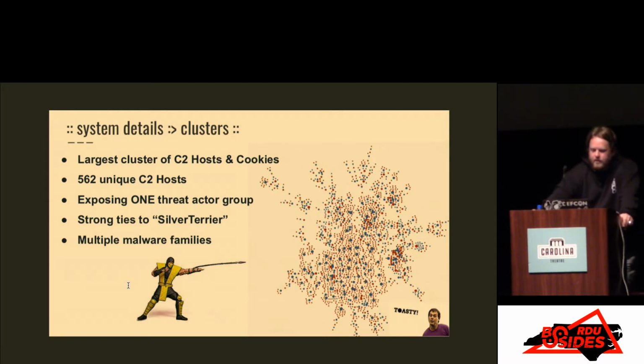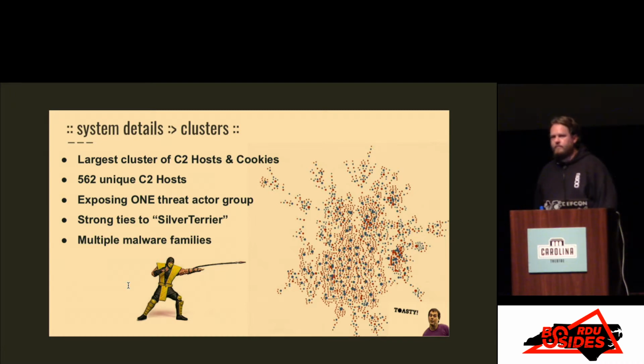And we've actually been able to attribute a lot of this activity to Silver Terrier. Unit 42 publishes a report usually about once a year. Most of these guys are doing business email compromise, but also dabbling in LokiBot malware and Formbook malware. But yeah, it was pretty cool to draw that to that one threat actor group, mainly operating out of Western African nations like Nigeria and Cameroon.